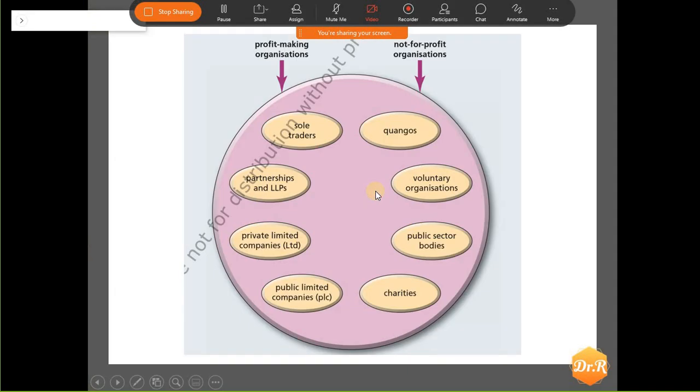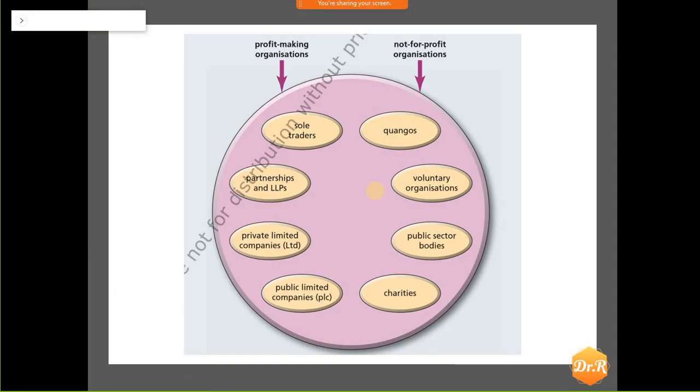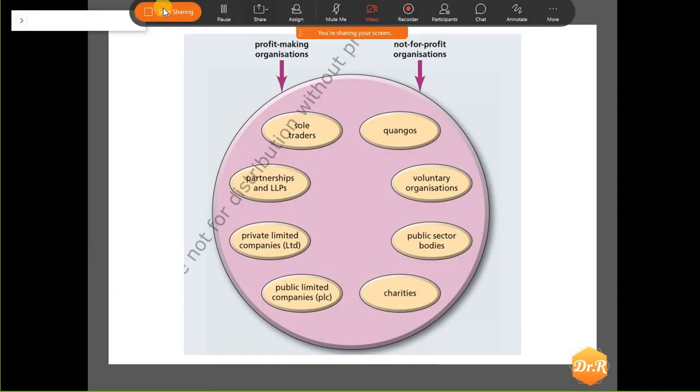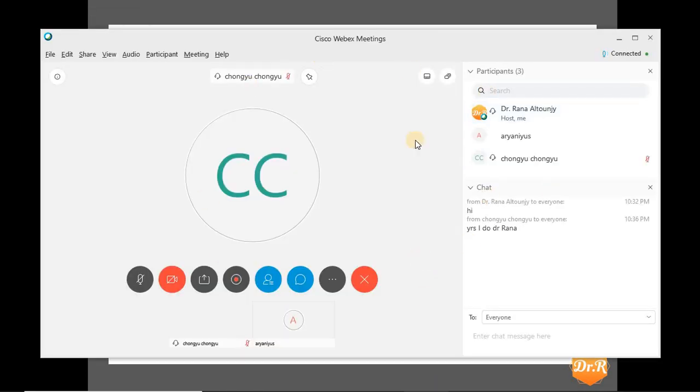You now want to go back, or let's say stop sharing and go back to your meeting. So we can stop sharing and go to our meeting window. Here we have two participants, Dr. Haryani and Miss Chong. Thanks for joining today. So as you hear this tick-tock, it's the sound you hear when someone newly joins.